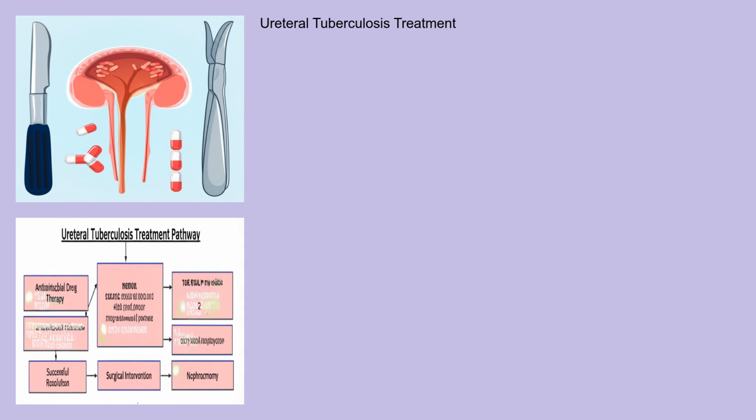The primary treatment for ureteral tuberculosis is antimicrobial therapy with anti-tuberculosis drugs. This typically involves a combination of several medications, such as isoniazid, rifampin, pyrazinamide, and ethambutol, taken for a period of 6 to 9 months. The specific drug regimen and duration will be determined by a physician based on the individual patient's case. In addition to medication, surgical intervention may be necessary to address ureteral strictures or significant hydronephrosis. This may involve procedures such as ureteral dilation, ureteral stenting, or in severe cases, ureteroneocystostomy, a surgery to reimplant the ureter into the bladder. In extreme cases of non-functioning kidneys, a nephrectomy, removal of the kidney, may be required.